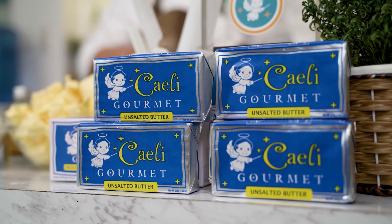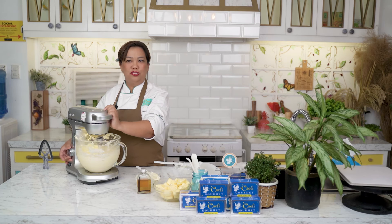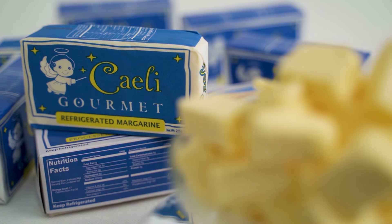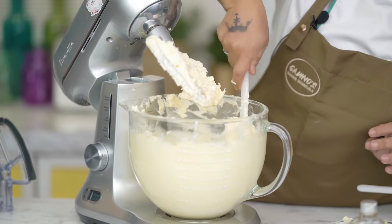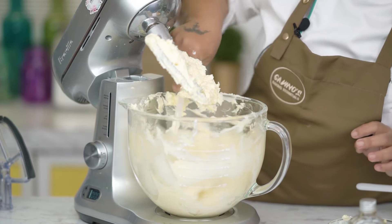What I love most about Chelly Butter is, it may be a new brand but it's one of the best brands that I've tried in its price range. There are a lot of butters in the market — one bar can cost as much as 200 pesos. But Chelly Butter, in any of the baking supply stores that you go to, is always less than 100 pesos. Affordable, but good butter.